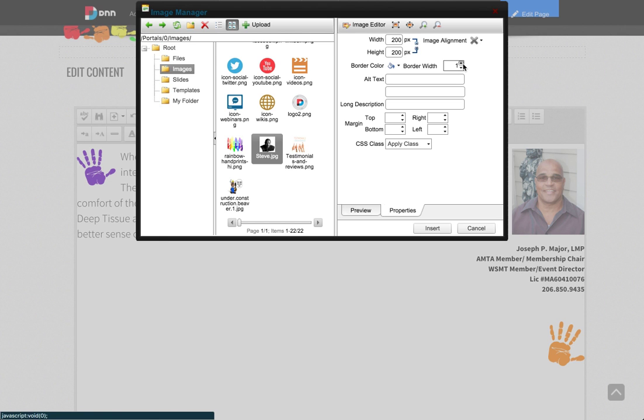If I want to put on a border, this is measured in pixels, so I'll put on a 3-pixel border, and let me give it a border color of green so it'll stand out to us. Alt text, so this is important. Nobody that comes to your website will see the alt text, but in the tag underneath, there's an alternate text representation that will appear. That's important for search engines, so what you want to do is something like best massages around.